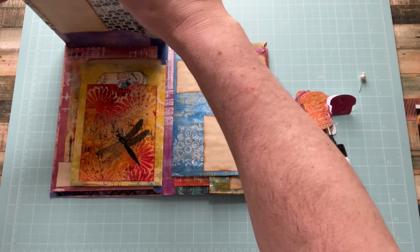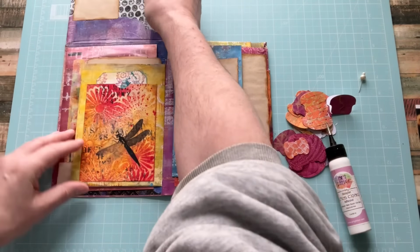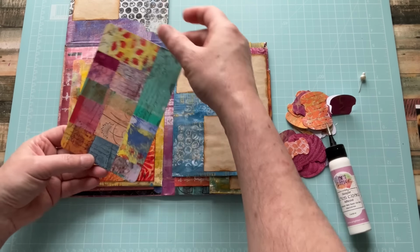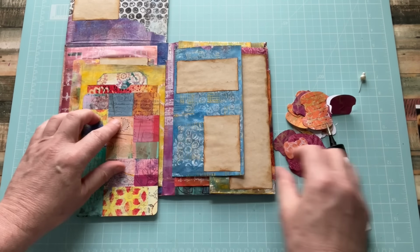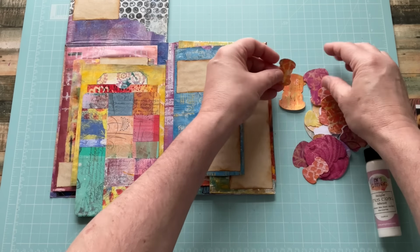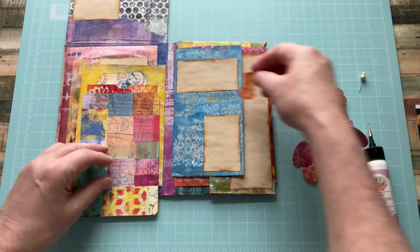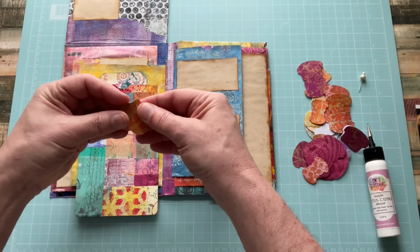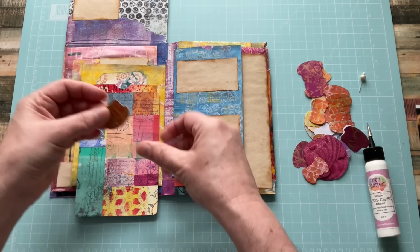Now, not all of these are going to have tabs on them, remember. Only the ones that can have them. Like that one can have a tab. Is there an up or a down? No, I guess that's an up. Right, this only needs a little one. I'd quite like it to be a slightly robust one, though. Let's put that one on there. Some of these are cardstock, some of these are paper stock.